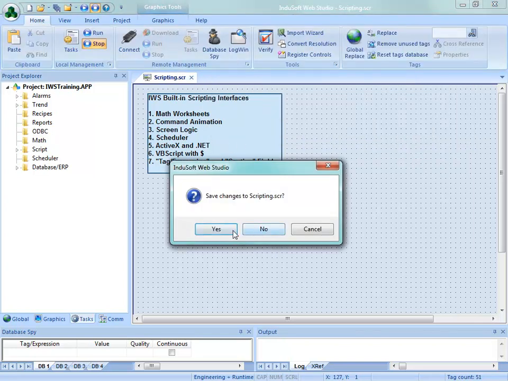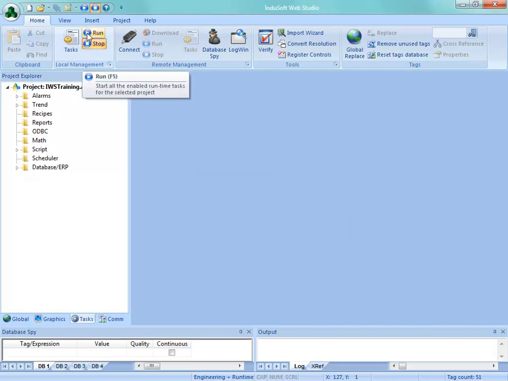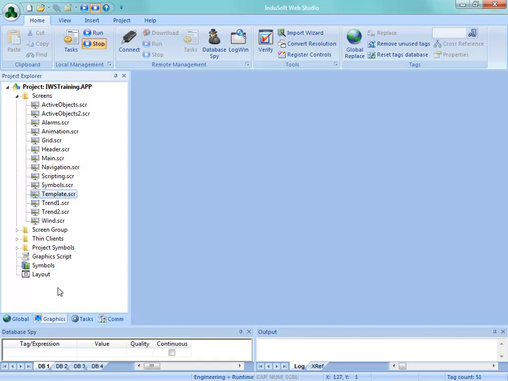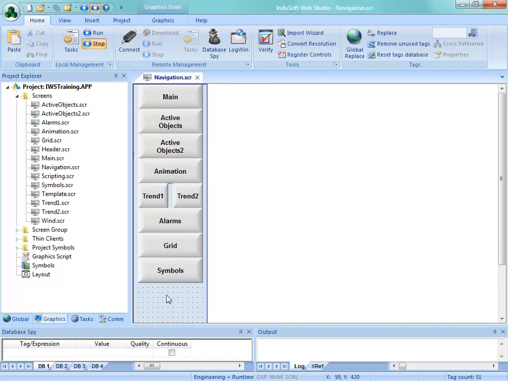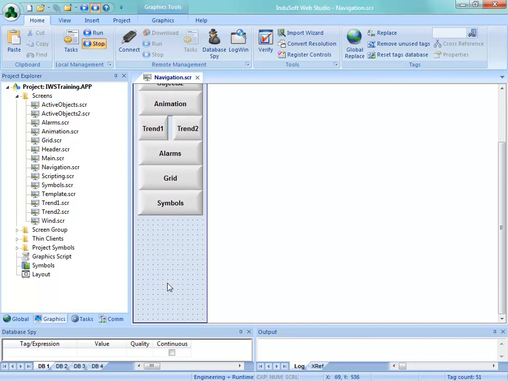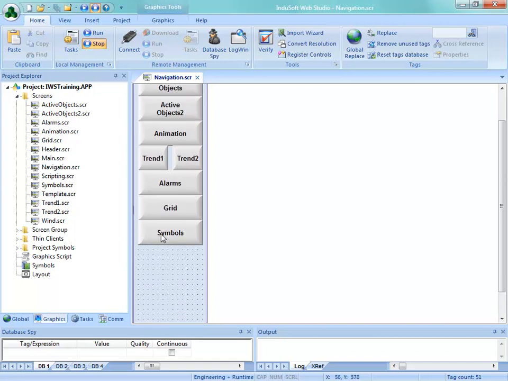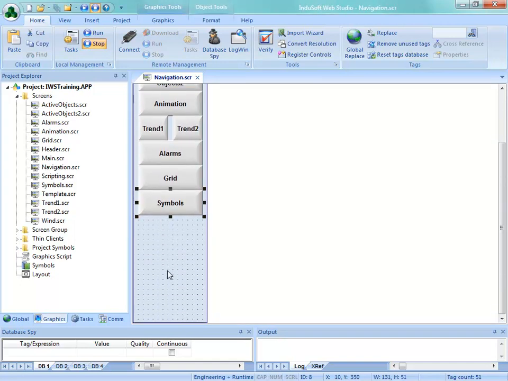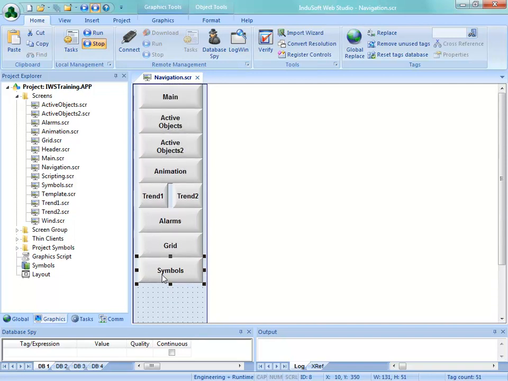And now when we run this, and I don't have any navigation. Before we run, let's go back to our navigation. I didn't add the navigation because I wanted to show you another concept. It looks like I probably made these buttons too large. I'm going to probably run out of space for buttons. So I thought it would be a good time to show you a couple of different ways to do this.